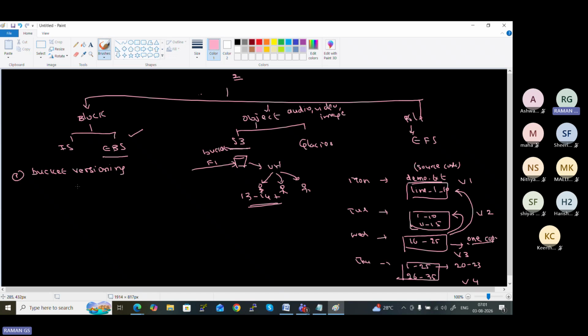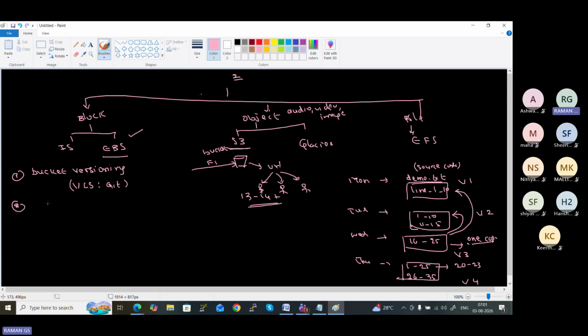So bucket versioning is similar to a version control system like Git. You might be aware of GitHub, a version control system. It is used to keep track of what changes were made, who made the changes, and for what reason the changes were done. That's the purpose of a version control system. The same thing is applicable here also. Let us first discuss two to three things, and later we can move on to the practice.